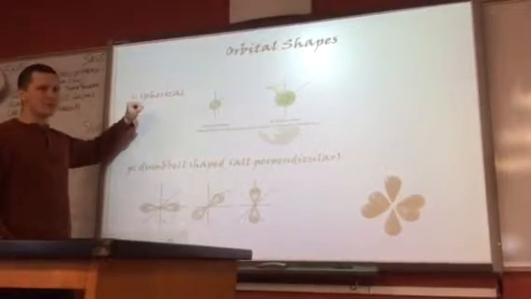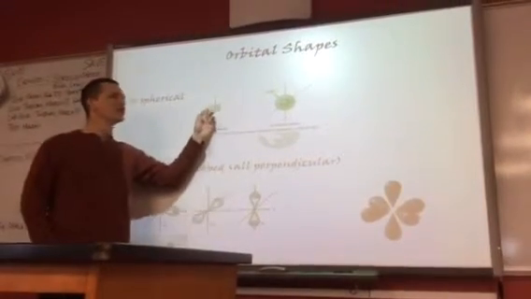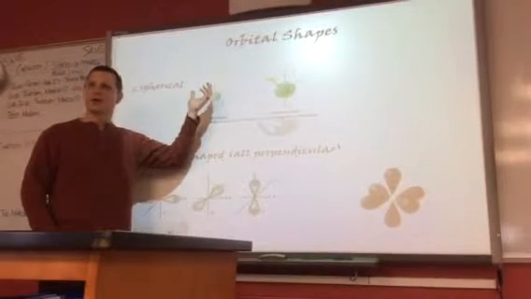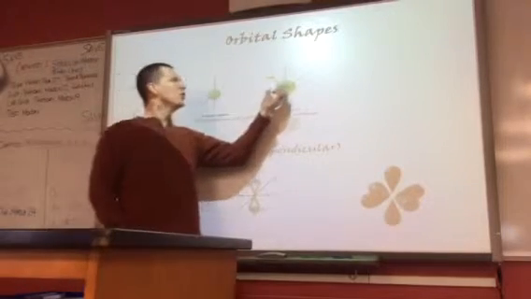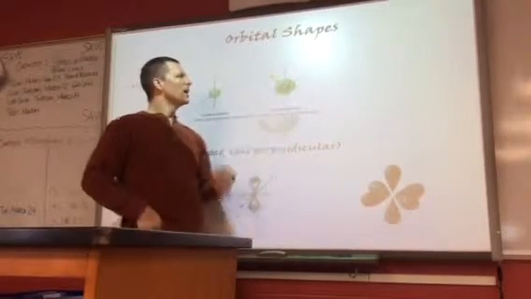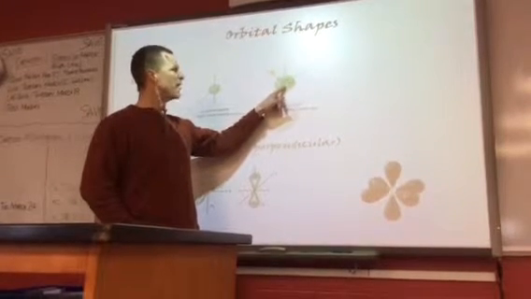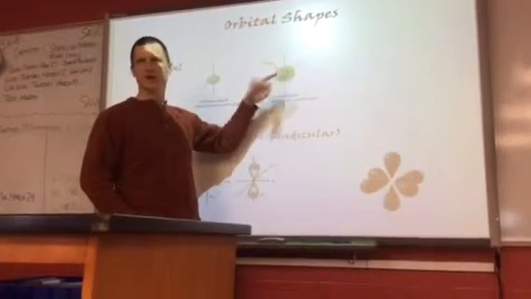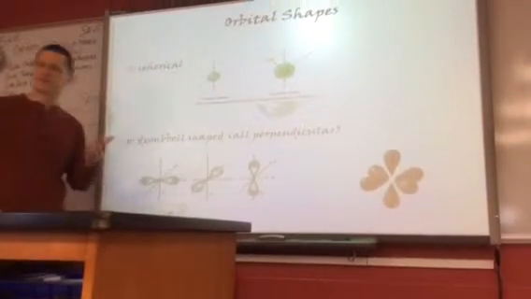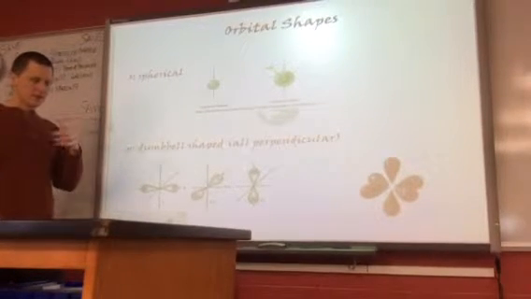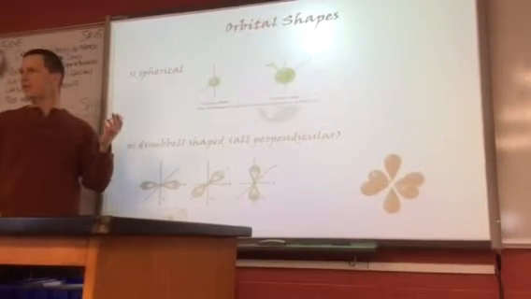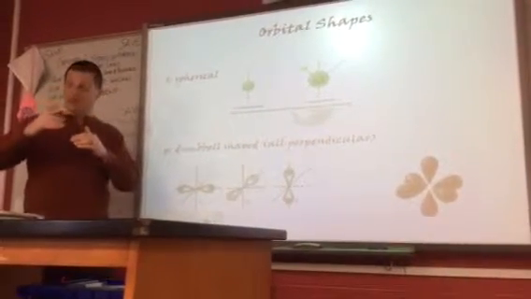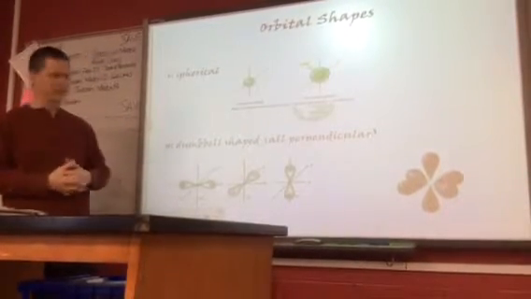Where L equals 0, that sublevel is just spherical in shape. That's it. It's just a sphere. It's very simple. That would be an S sublevel. You can have 1s and 2s, where electrons could be on the 1s level or they could be on the 2s level. They're never going to be in between. That also is consistent with what Bohr said. Bohr said that you can have energy levels that electrons can be on, but they'll never be in between. It's the same thing as what the Schrodinger model is.